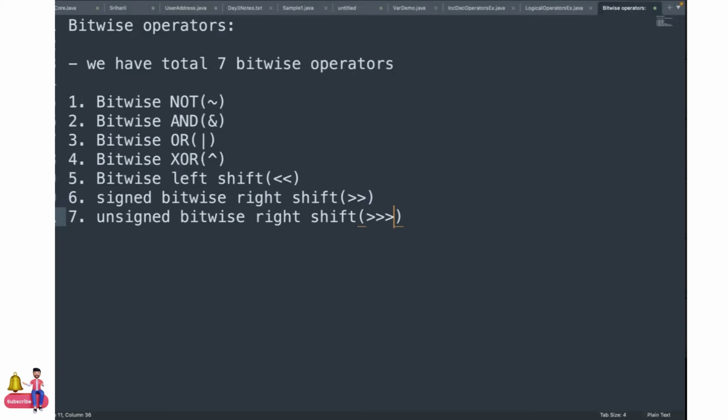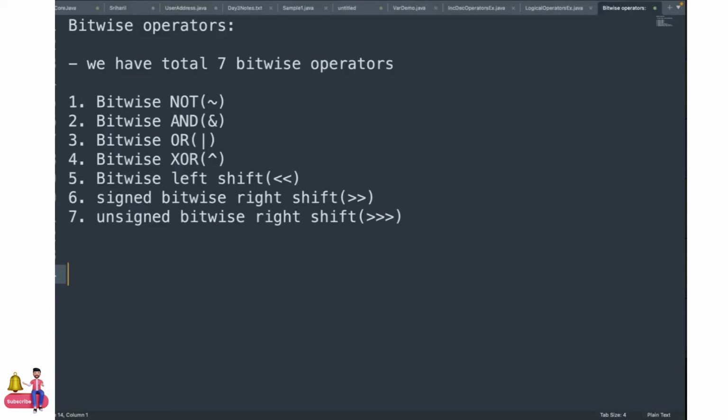Now, overall, we have covered bitwise AND. So let's cover the remaining ones and see how they actually work, how they are going to be used, how the manipulations happen when you give values, how we can understand them, and what number will come as output with the combinations. Let's see all that.